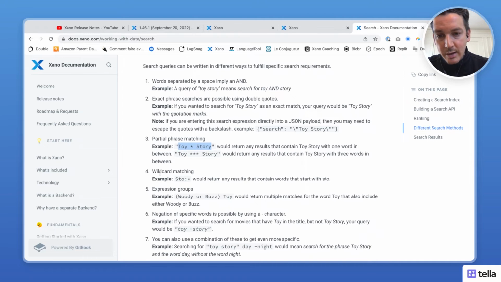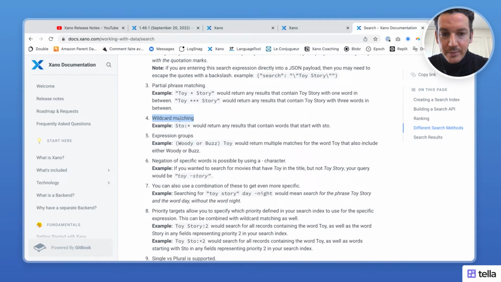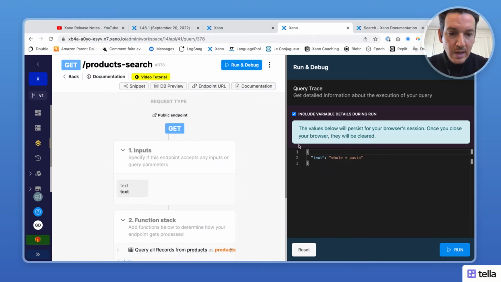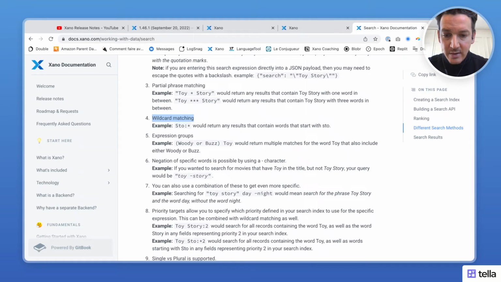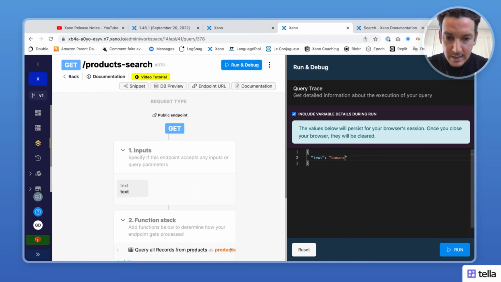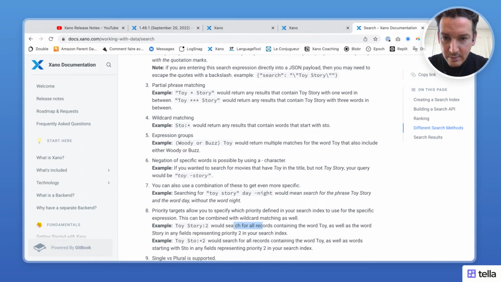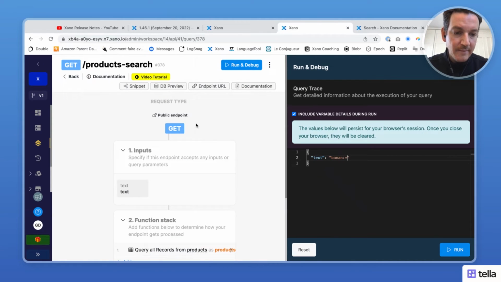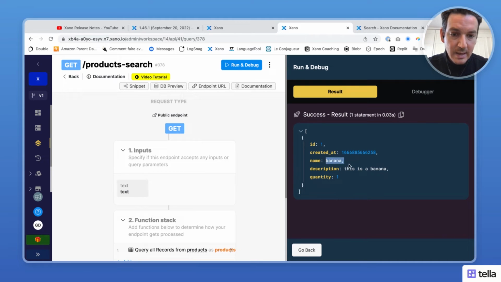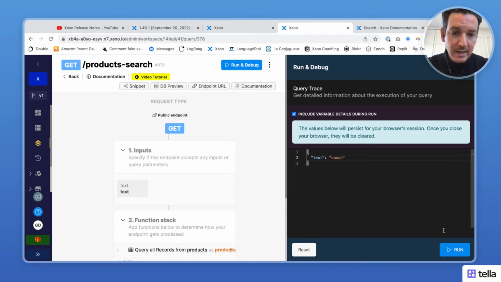Now here's an interesting one: the wildcard matching. So that allows me to do, if I want to do banana, and maybe I'm not even sure how to spell the end because in French it's banane with an E, in English it's banana. So what if I do this and I just give it the colon and then what is it, the number of characters? Is that what it is? Yeah, oh, it's just the star. All right. So now it's returning banana. But remember, before when I just did banana, it did not return anything. So that's one way you can really experience the power of fuzzy search.